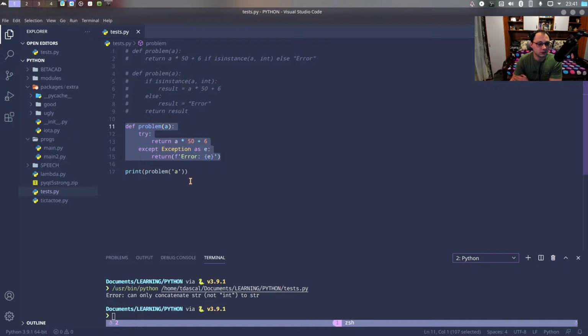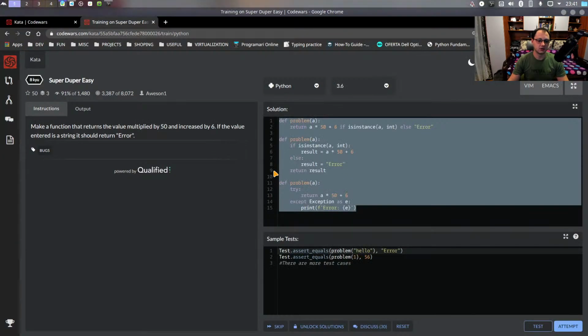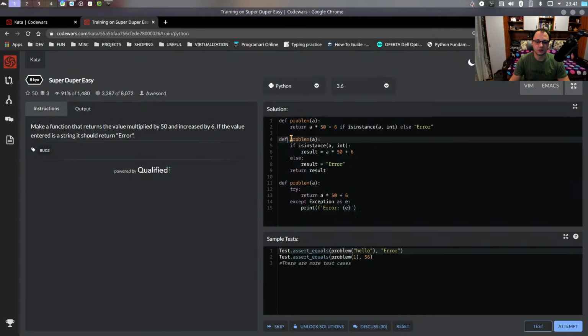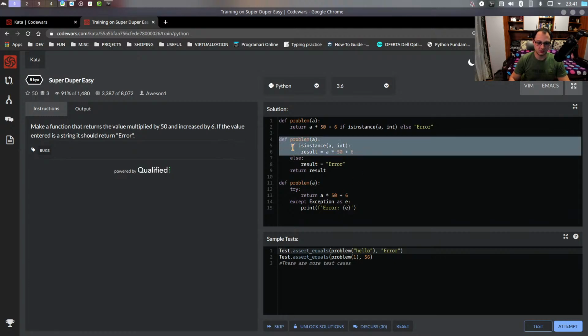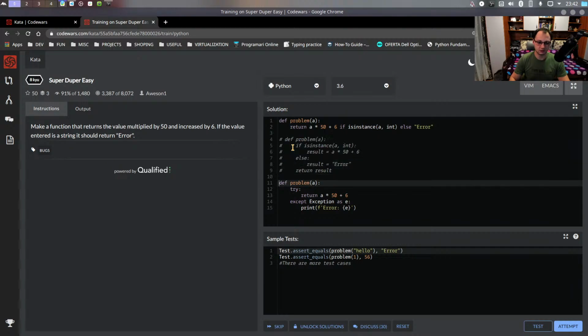Now we can go back and test it on the platform itself. So we're going to go with either of these solutions, but the rest of them should be commented out.